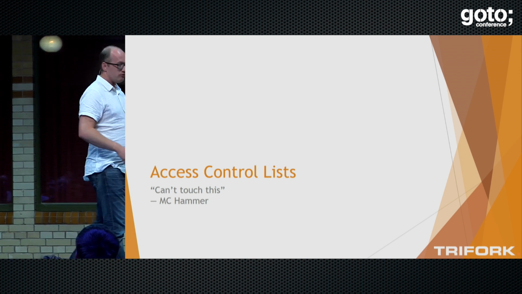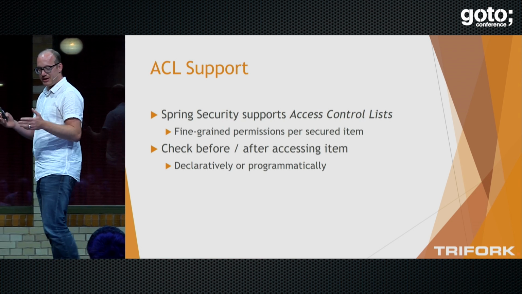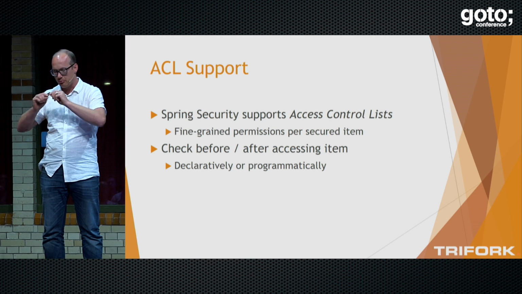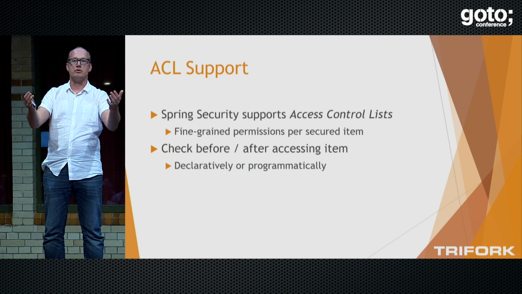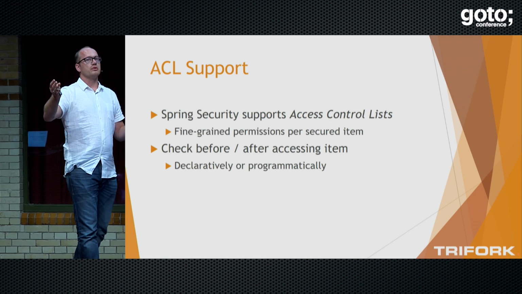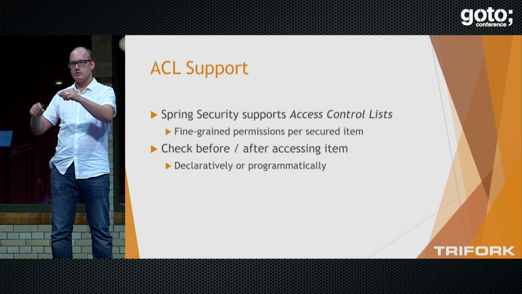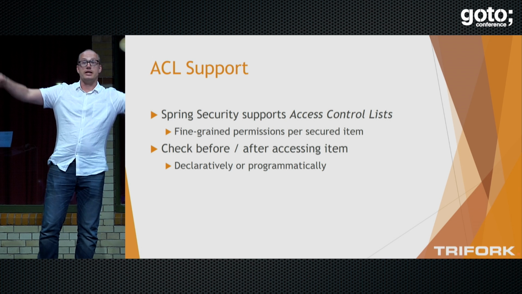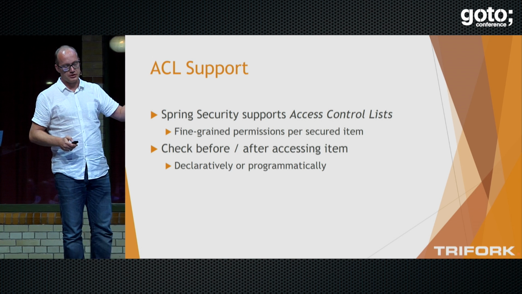There is support for something called access control lists. Now, I'll show you the first slide for this. The idea behind an access control list is that you're going to have security constraints that are completely defined directly on an item that you want to secure. So they're going to be completely outside of your regular application logic. File systems are a good example of this, where per file, I can actually say what users have what type of permissions on this particular file, right? And they might actually inherit that from a directory, et cetera, et cetera. That's an example of an access control list. You can do this with Spring Security.